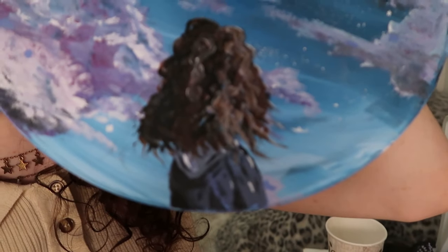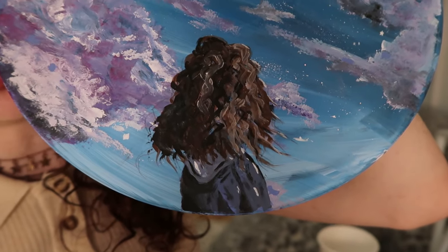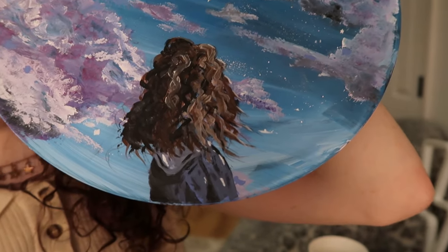Okay, so I finally finished. This is the part that I added. It's just basically me with a jacket. Yeah, I'm gonna hang that up on my wall. Simply painting things and hanging them up can make a difference.